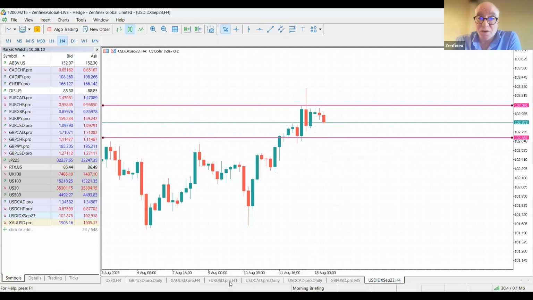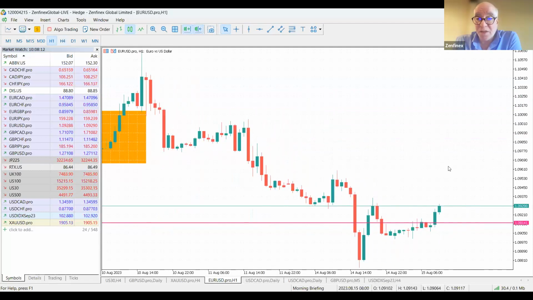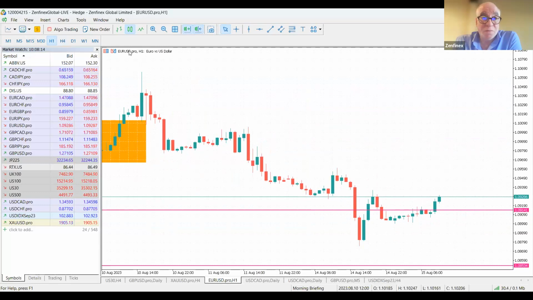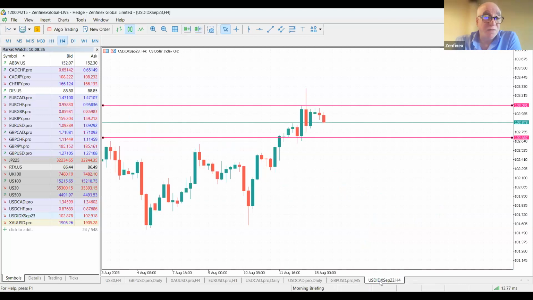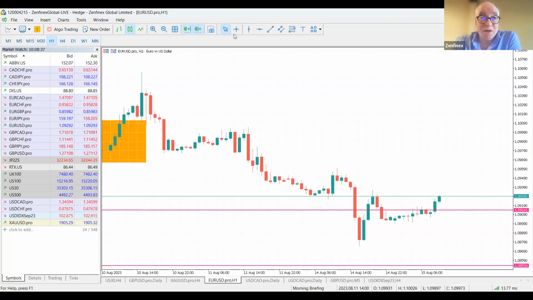Now, if I go to the euro dollar, we're going to see how the euro has been impacted by the dollar. What do I mean by that? What I mean is the dollar is the second instrument. So the first instrument, euro, is showing a downward move, in fact, it's consolidating as well. Let me make sure I'm on the same time frame, that was on the 4 hourly. Let's go to the euro dollar 4 hourly.